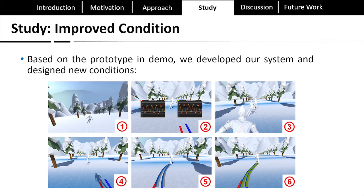Also, according to some opinions that the pose itself is too invasive, we designed a ribbon-like 3D trail, Figure 5, which is a more natural solution to show both the temporal position of the expert, and also the rotation of the feet. And since the graph condition was complained to be too informative to understand, we also simplify it by making the trail colored according to the difference of anchor rotation between the user and the expert, aiming to provide a more intuitive feedback, as shown in Figure 6.